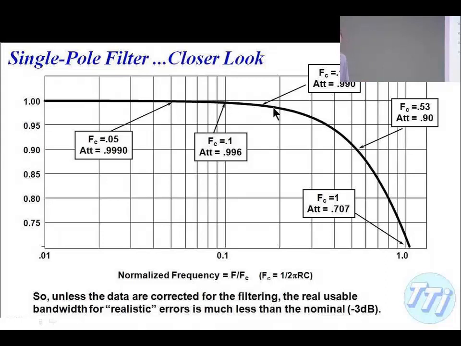And one of the things that some of the filter manufacturers specify is not the 3 dB cutoff point, but the 1% cutoff point. So the essence of this is that if we're interested in data to be accurate to 1%, the bandwidth is not all the way out here, it is actually just back to here, which is about 15% of the total bandwidth that's quoted by the vendors.